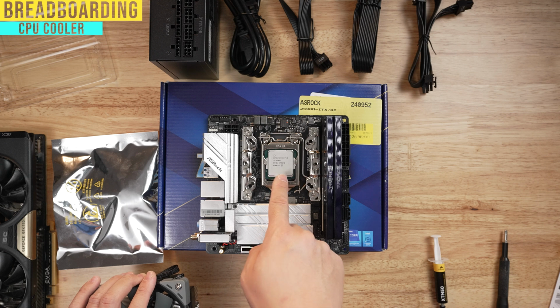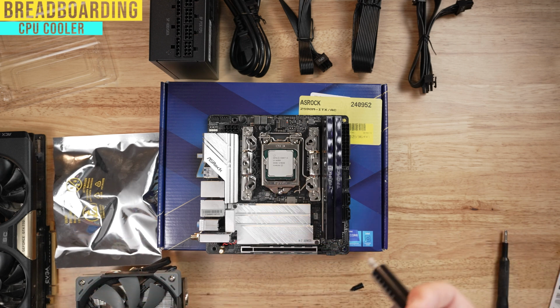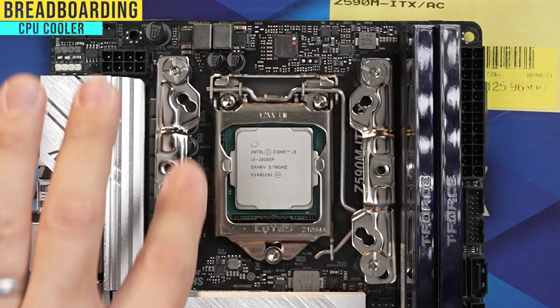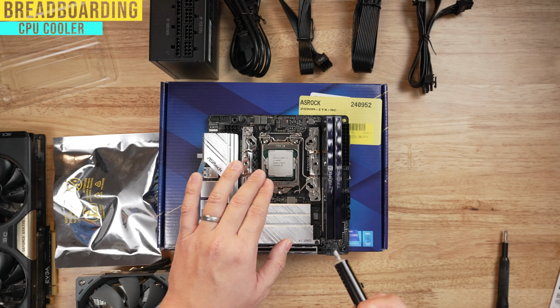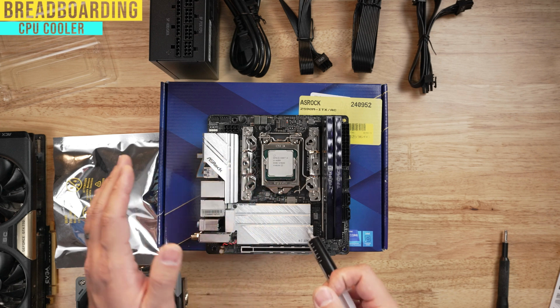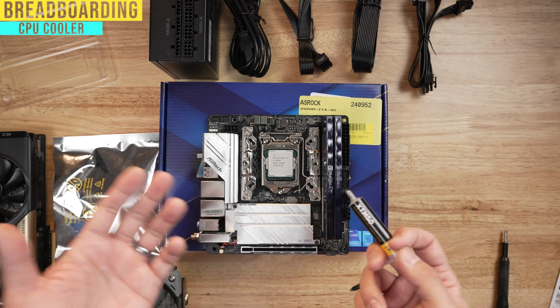So the first thing we're going to have to do is put thermal cooling solution on here. There's a couple different ways people do this. This is a smaller LGA 1200, which means it's a perfect square, which means in these cases, I like to do a generous dot in the middle, but not something too crazy. There have been many tests. You can't really do too much, but if you do too much, it's just going to be messy.